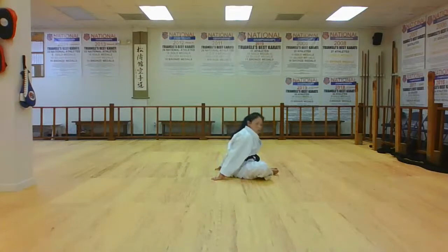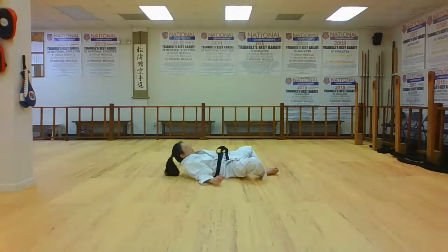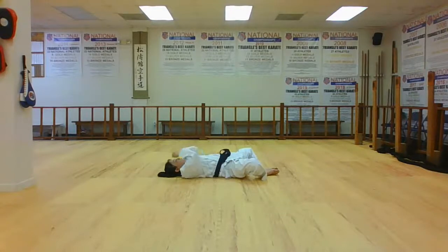One more time. You're going to keep your heels together. And I'm going to turn to the side. I want you to try to relax as best you can. I know that stupid buzzer is going to go off, but I want you to open your hips up. Lower your spine to the floor. Every time you breathe in, I want you to imagine your knees getting closer. Imagine your belly button dropping through your spine to the floor.